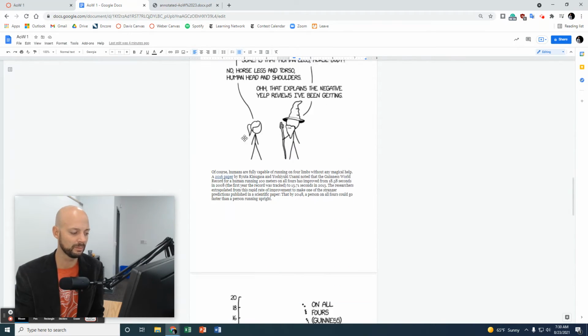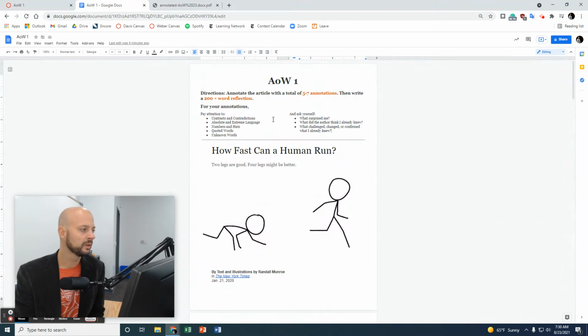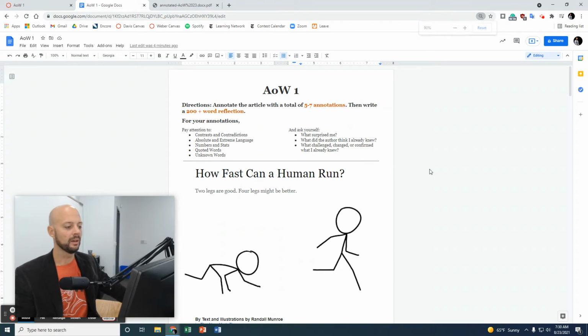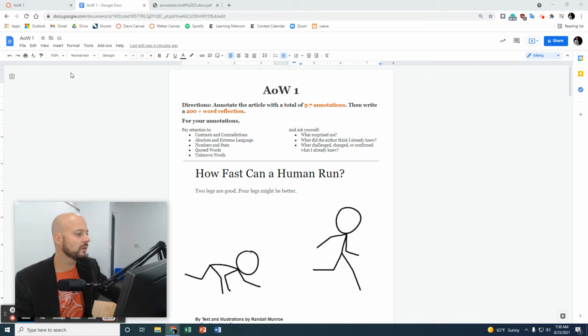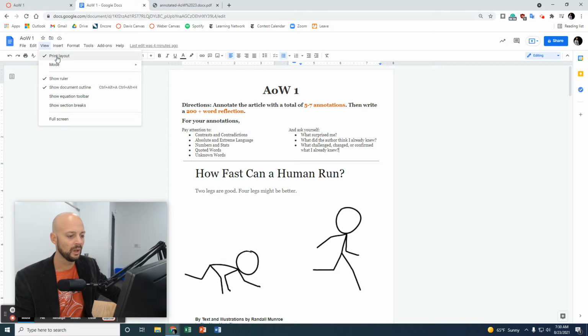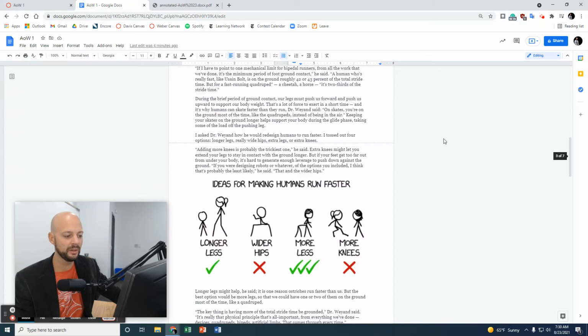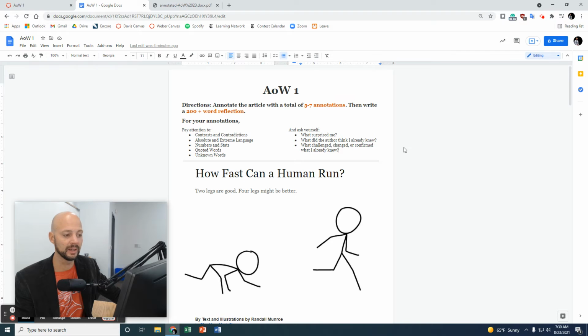The next thing you're going to notice is this is on print view, which doesn't quite work. You get a lot of negative space here, especially right here when there are a lot of pictures. So typically in my instructions, I'll tell you which view you should be on. Let me zoom in a little bit more for that. Okay, my face is a little too big. Okay, so you'll go into View right here. It's Print Layout. Uncheck that, and then it reads more like a web page, and you get rid of all that negative space. So for this one, I highly recommend getting rid of the negative space.